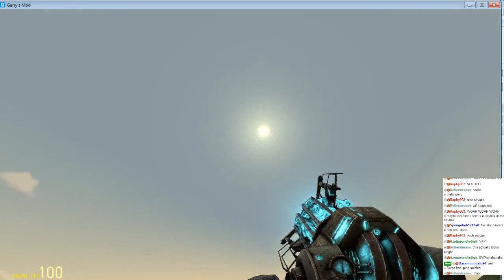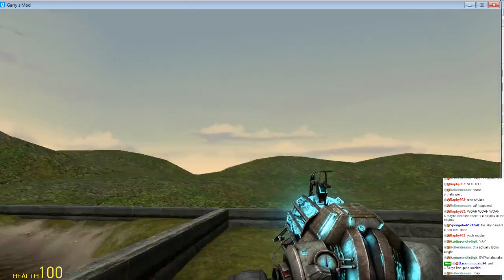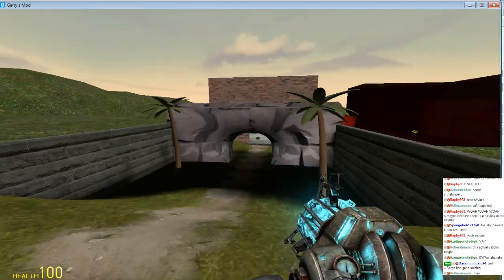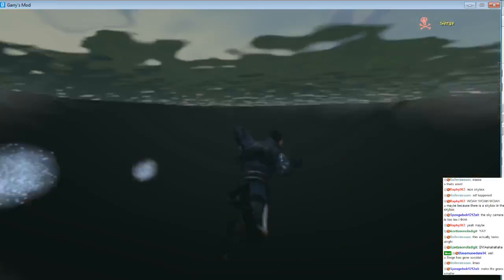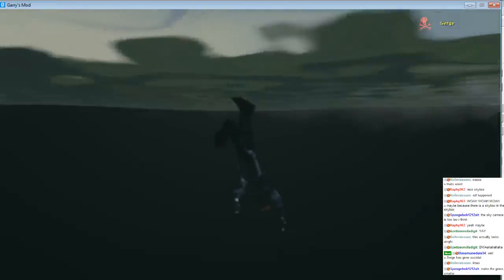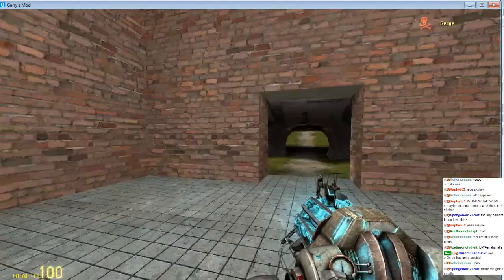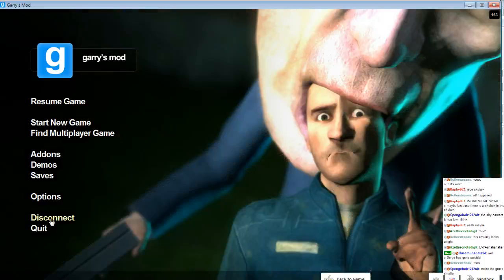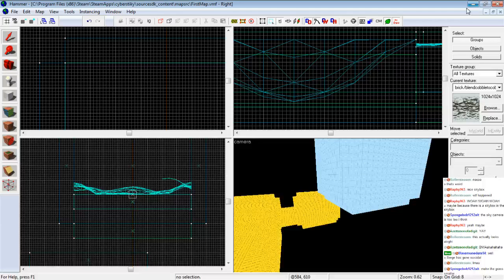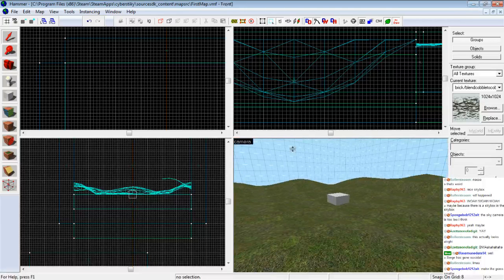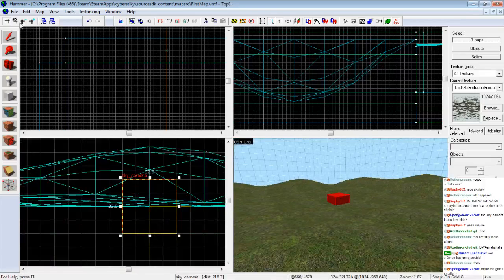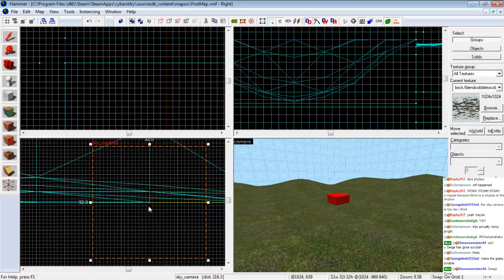Oh, let's check to see if our sun works. Yep, there's our sun. Looking good. So anyway, that, I guess, officially concludes the tutorial for today. If you want to stick around, I'm going to try and troubleshoot some of this stuff. Basically, all I'm going to do is move the skybox camera up a little. Just maybe one unit up. There we go.